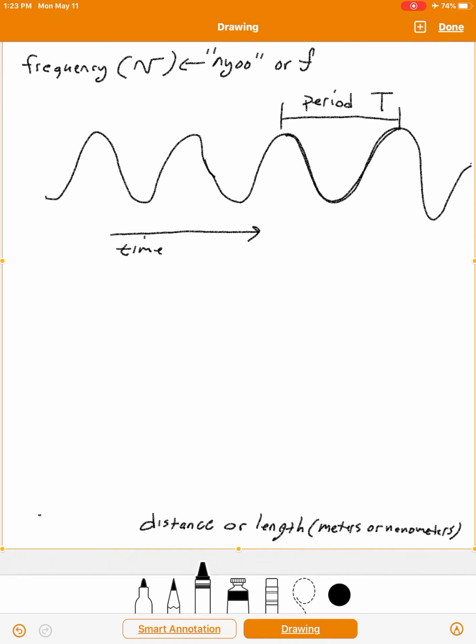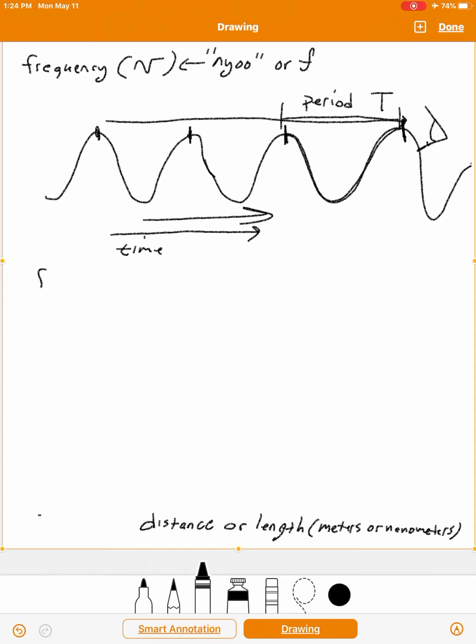So again, imagine this wave is moving to the right. And let's say your eyeball is right there, so you're looking. Let's say this peak comes through, and this peak comes through. That's one complete cycle, right? Another peak comes through, so now we're up to 2 cycles. Another peak, so now we're up to 3 cycles. So let's say all 3 of these cycles reach your eye in 1 second.